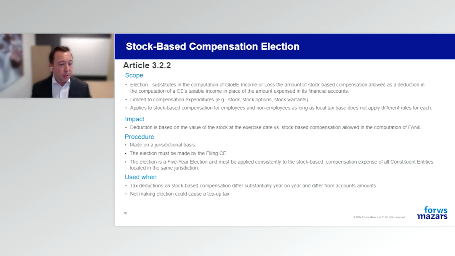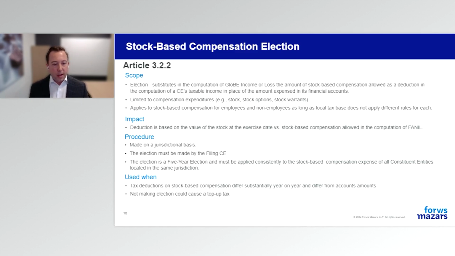There is a procedure. This is a 5-year election. You'll see most of these elections are 5-year elections. It must be made by the filing constituent entity in a jurisdiction, and it'll apply to all constituent entities located in that same jurisdiction. Again, this is a 5-year election, starting within the year of the initial election.